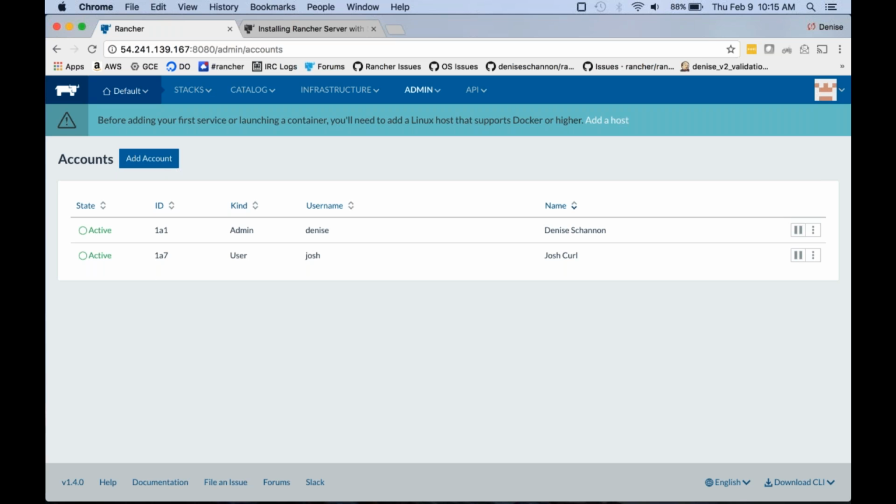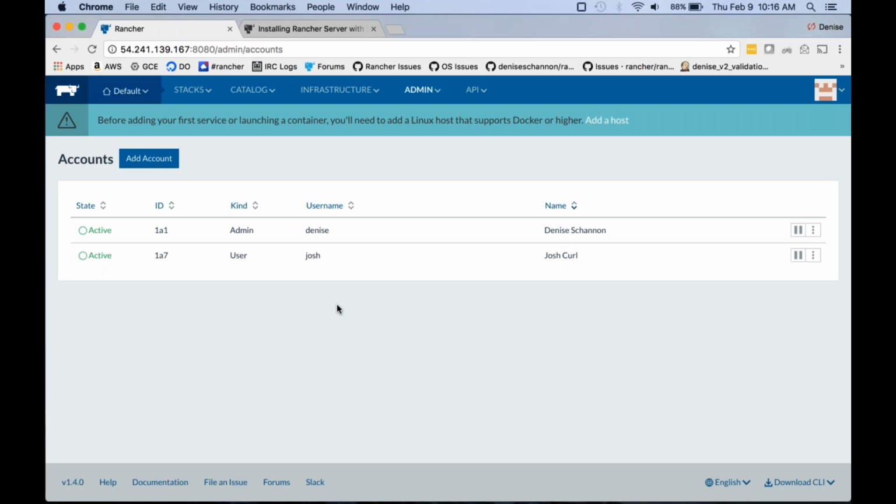For the other authentication types, you wouldn't add people through the account screen. There's a different screen, on the access control site, where you can add your teams or members. When they log in and authenticate, accounts are created here as they log into Rancher.